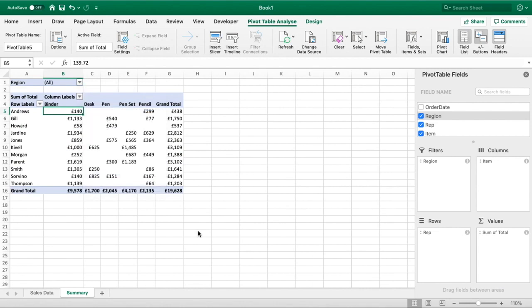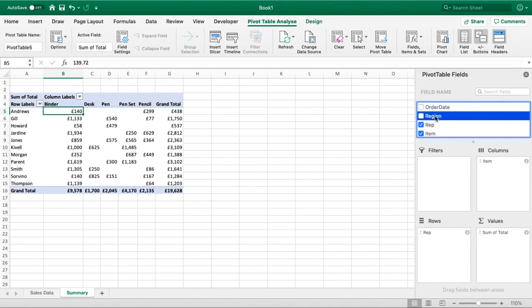So the next and final piece, actually before getting onto that, another part just to mention and use is, through lack of having very many options or fields in our table available, I'm just going to get rid of region from our filters. And to get rid of region or any one of the other options we have here, all you need to do is just deselect it from the fields list up here.